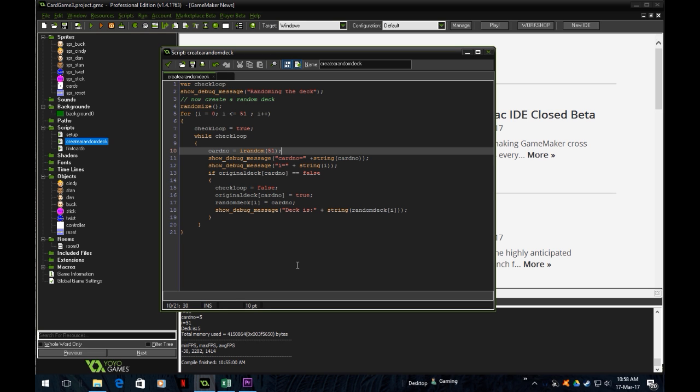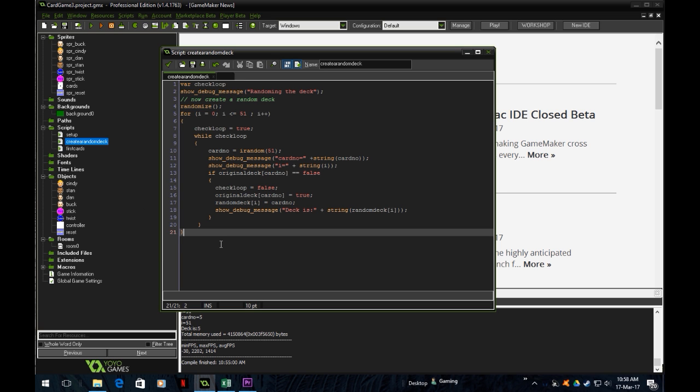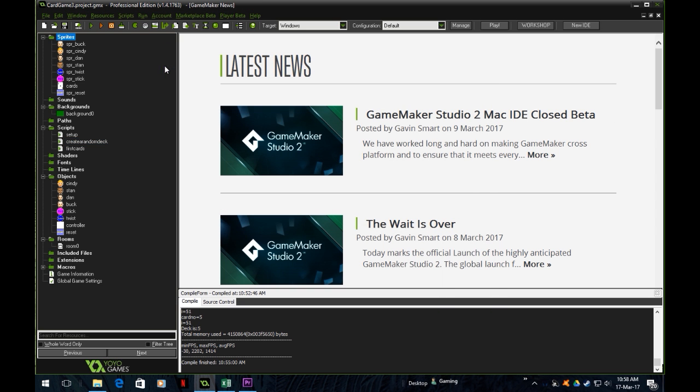So basically what happens is, as you start dishing out the cards and they start vanishing, you'll end up with only a couple of random numbers left. You could end up in this while loop a lot. It'll be looping through it, but as a computer program cycles through things in milliseconds, it doesn't really take a lot of time to create this random deck, and that's how I do it. I hope I've made that clear.